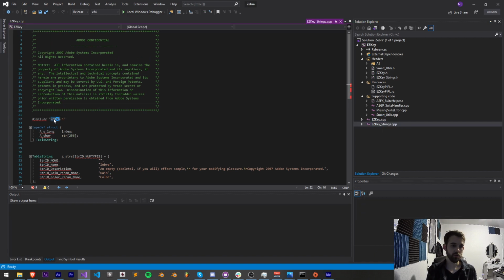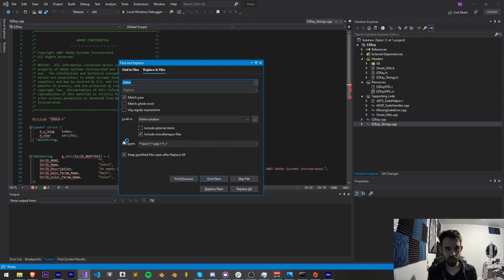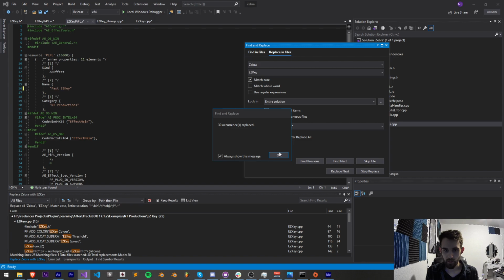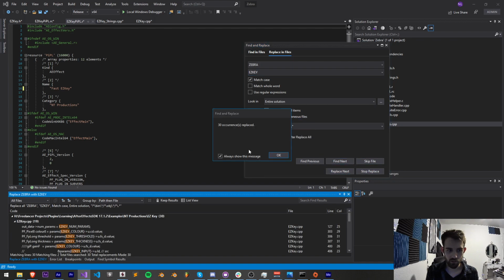And then we also have all the includes and stuff we need to take into account. So I believe Control-Shift-H to replace in files. We're going to make sure we match the case. We're going to replace Zebra with Easy Key. Replace all of those. We'll replace all caps Zebra with all caps Easy Key. And I think that should be good for now.